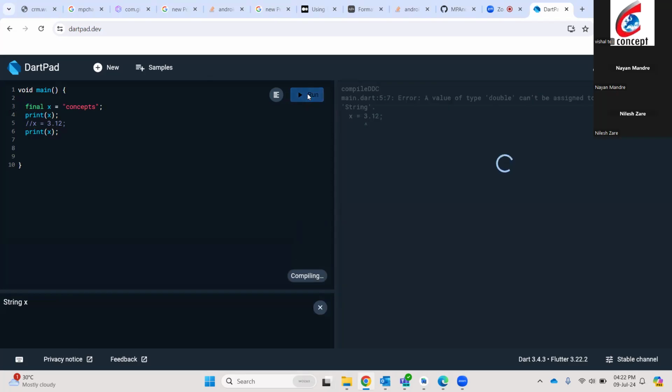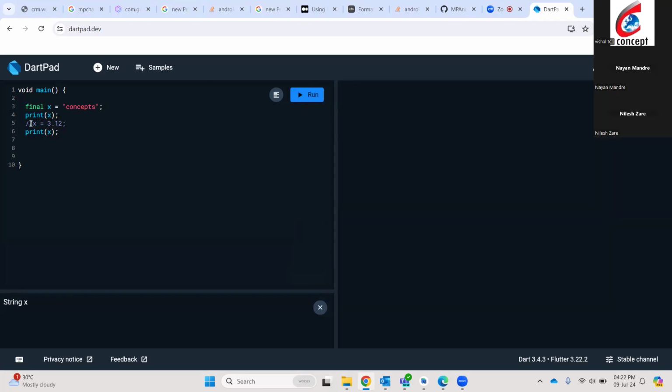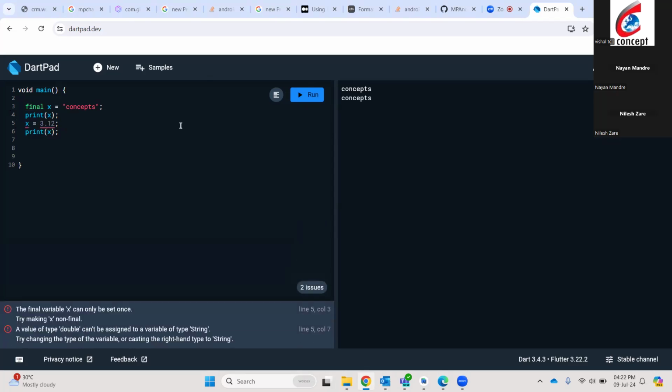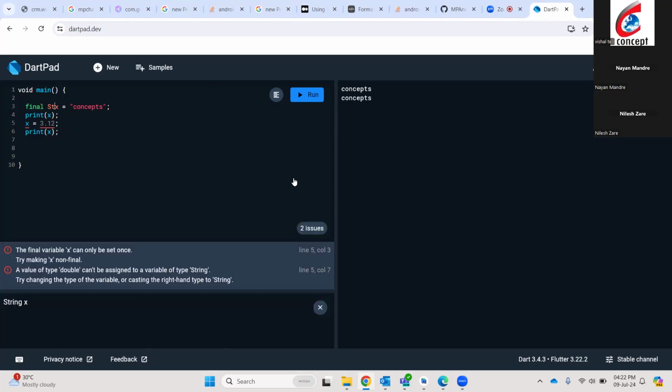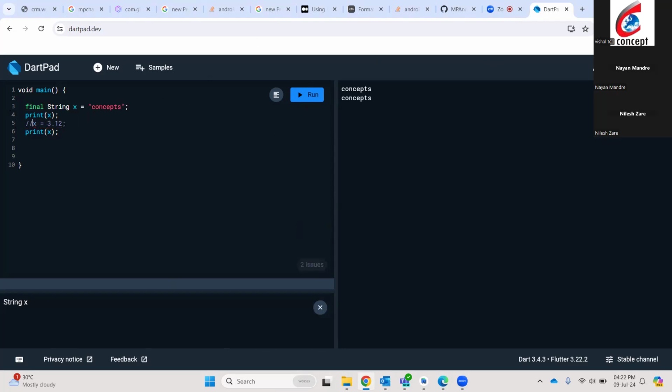Final is a constant, so you are not allowed to change it. You can do it this way also, like final String x equal to a value. Please check in the chat. Both ways are allowed.